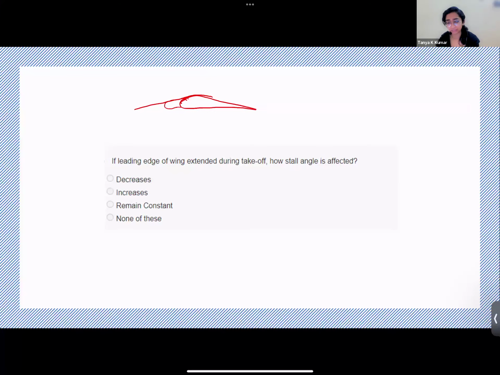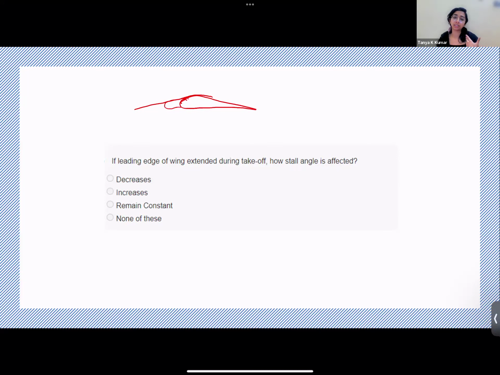So what such devices do you know? These are called high lift devices. Can you name some? We will be going over this during the course of this lecture series. Can you name flaps? Okay, yes, flaps are high lift devices. Anything that extends the leading edge, are you aware of? Slats. Slats and slots, all of them, correct. So we will be discussing this during this course. So these are some high lift devices, okay?